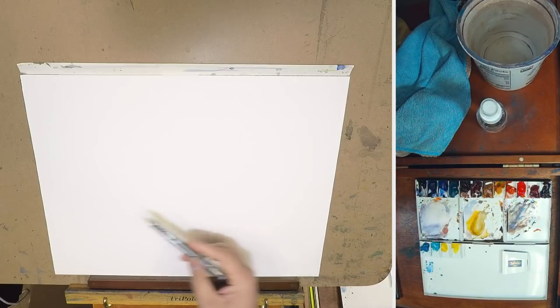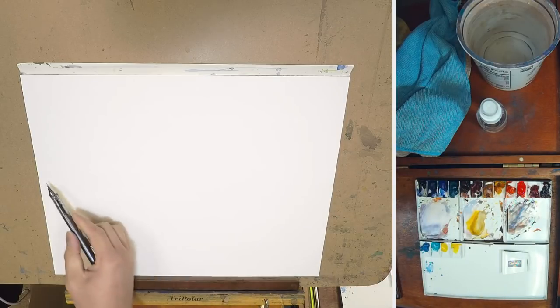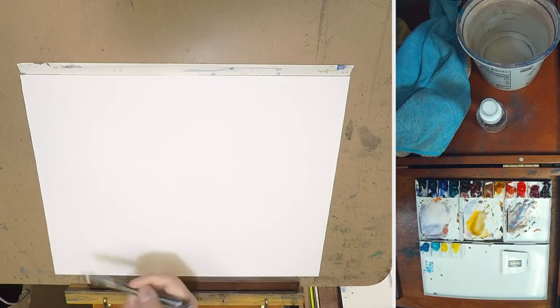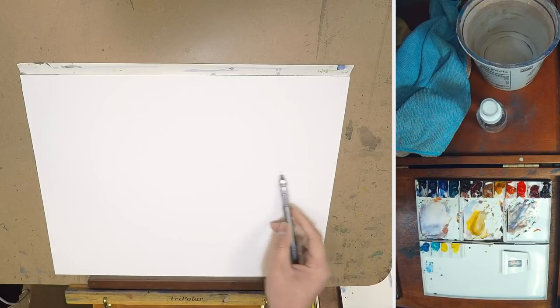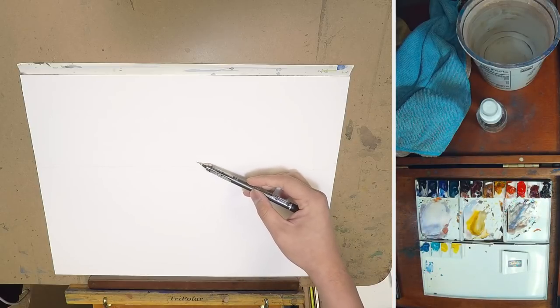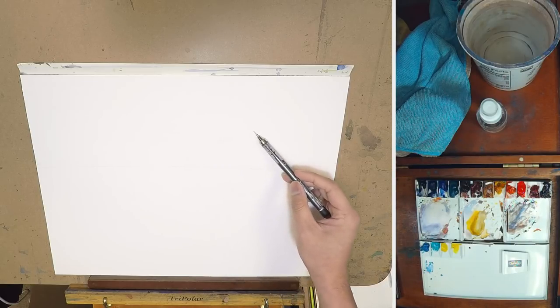Now, the horizon, which is the waterline. In the photo, the horizon is a little bit below the middle, but I'm actually thinking to raise it just a little bit, so we have a little bit more foreground and less of a background. So middle's around here, so I'm just gonna raise it a little bit, like so. It's the horizon right there. And so as mentioned before, we're gonna move the distant trees, distant forest a little bit.